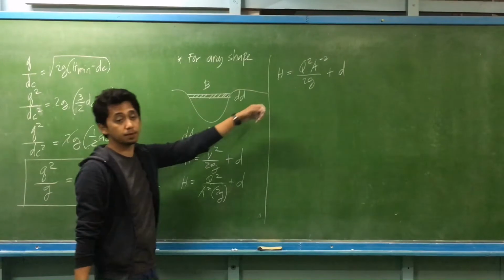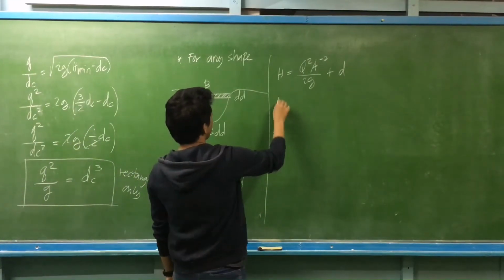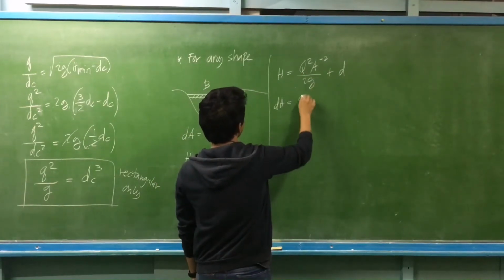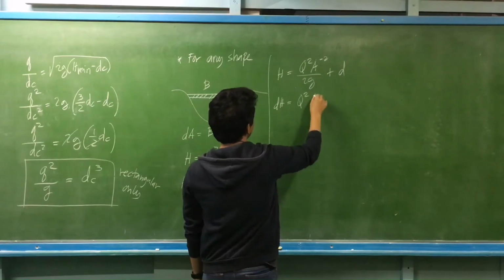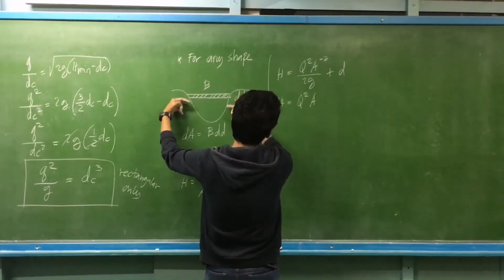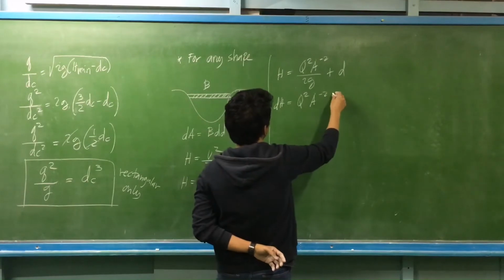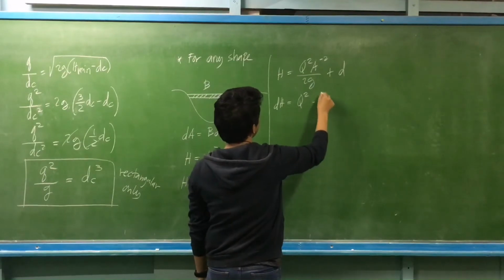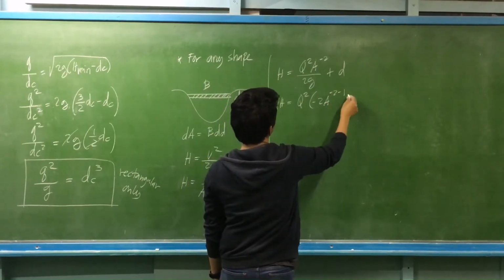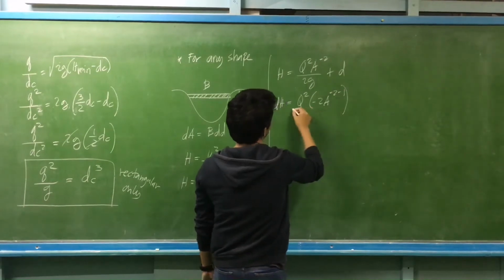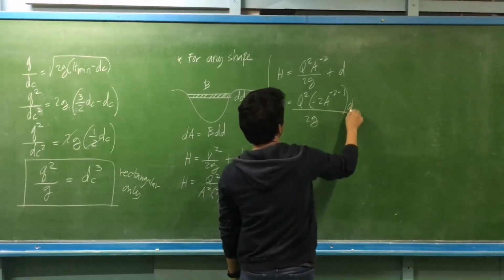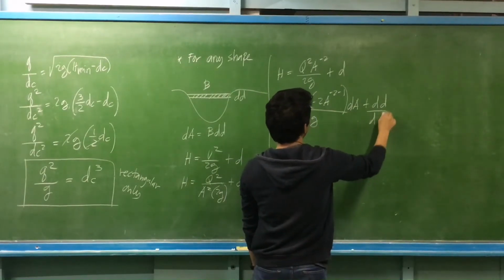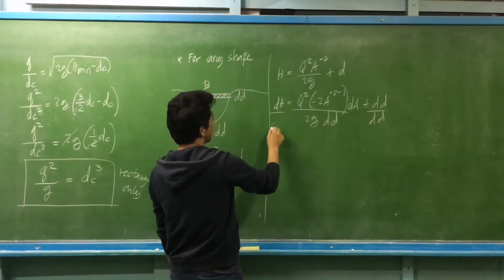So we are to perform a differentiation. This is the differential head equal to, the discharge is constant squared, area is variable. So the area of the strip is changing. This is bring down exponent, negative 2, area raised to negative 2 minus 1, divided by 2G, differential area. Plus, this is the same as differential depth. Dividing all terms by differential depth.